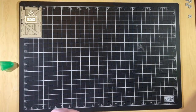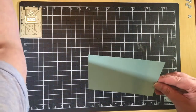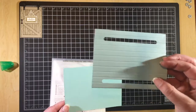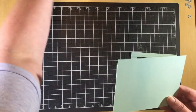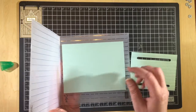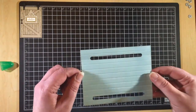Next, we're going to start with the barn door wall. I've already taken a piece of Pool Party and ran it through the framelits where it will make these little slider cuts. I've also ran it through an embossing folder and ran it through the Big Shot to be able to give it that wooden door shiplap look. So that's what we have here.